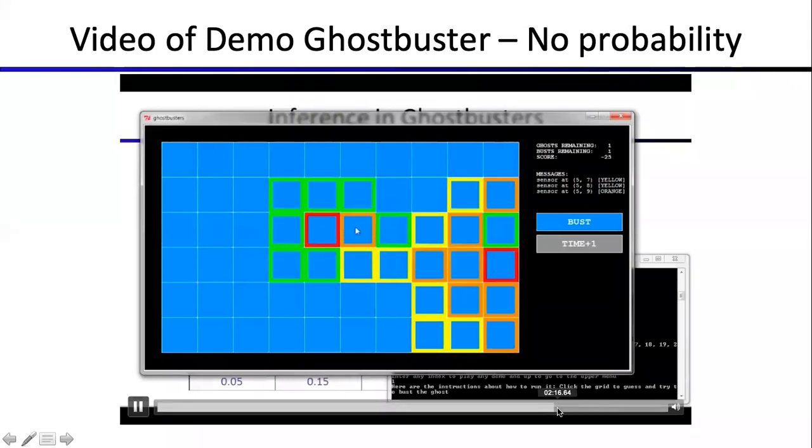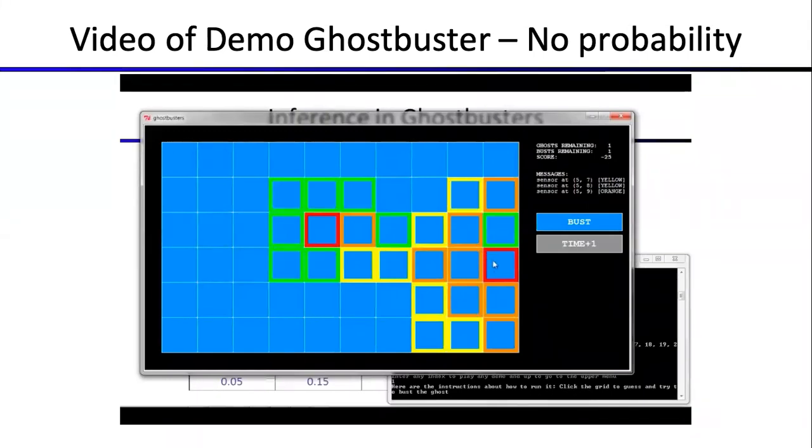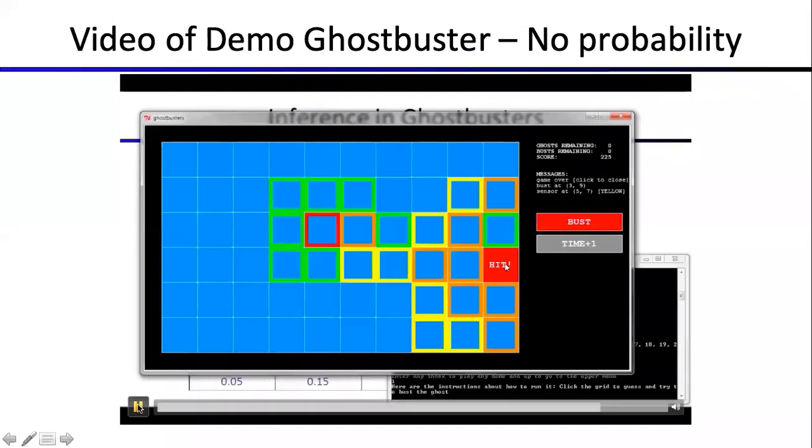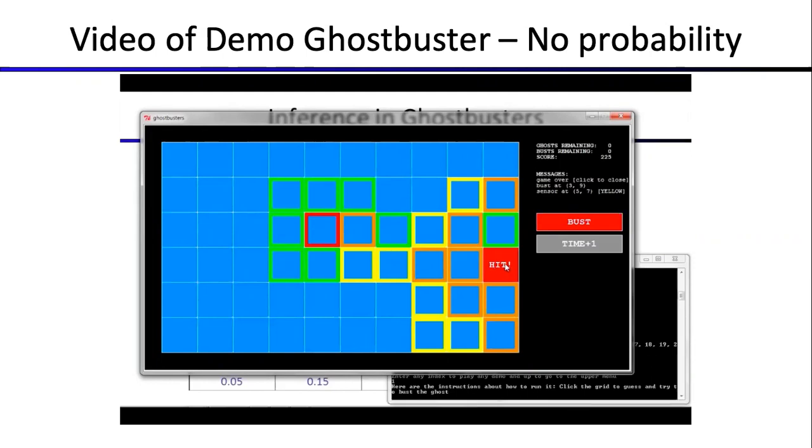Right. So probably the cell that contains more orange color around it, so here you can see that, okay, your guess was right. So you got a hit here. That means that the ghost was really present here. So there is only one ghost, let's say. In that case it would mean that the red color that appeared on the left side was a faulty sensor reading.